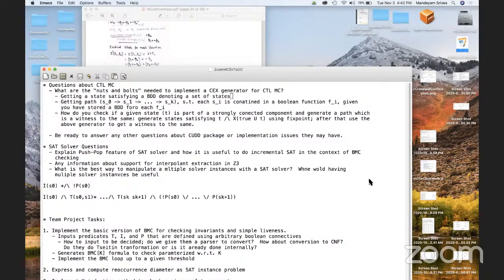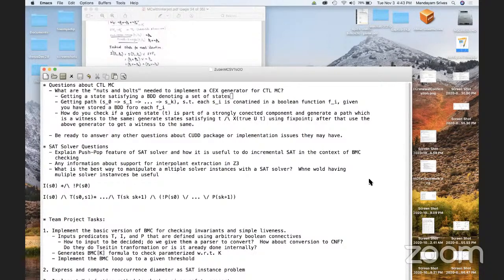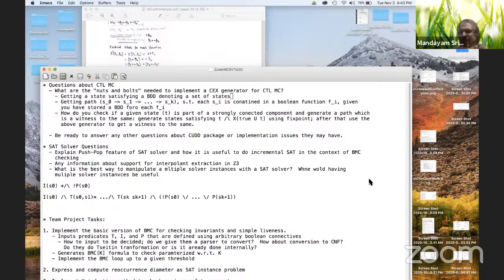For adjacency, I'm only considering the part of the transition system that satisfies, say, EU of F and G, if I'm checking a witness for EU of F and G. By the way, the way I have defined counterexamples is a subtle point. For a G-like or AF-like property, it is a real counterexample: you want a witness to the negation, which is an E operator. But if the property you're verifying is an E operator, then the witness to that itself is a counterexample.